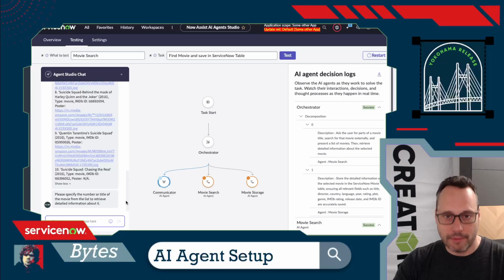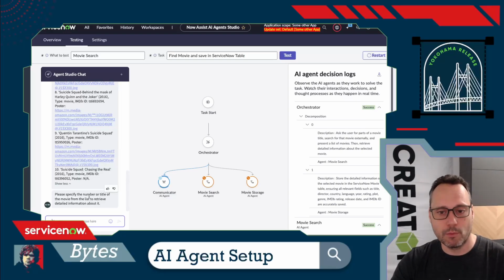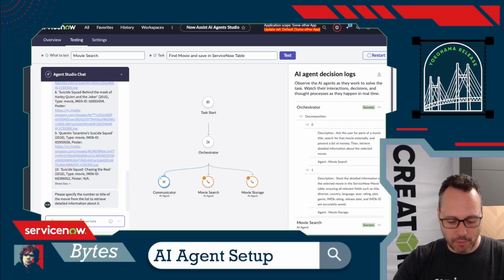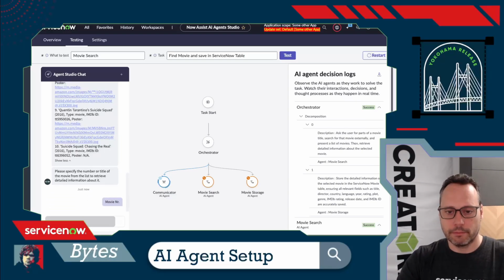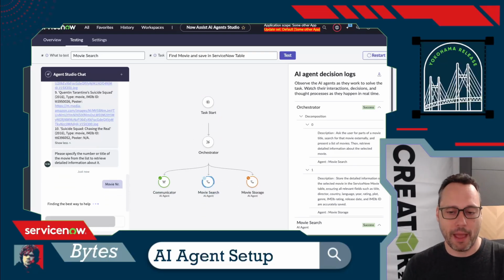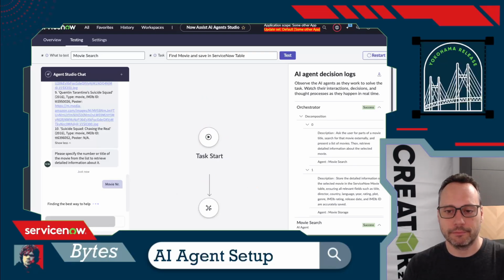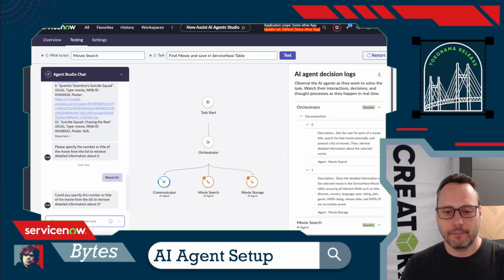And now our framework realized, okay, which one do you actually want, right? That's why it's asking me which number of these movies is the one you want to see. So let's say we want to have movie number 1. Okay, I should probably put in number 1, not just number. So I guess it'll come back and tell me that's not precise enough. Yeah, see? Even though I put something in, it realized that was not what I needed. Okay, so let's put that in, movie number 1 this time.